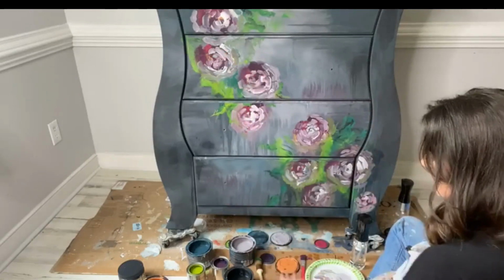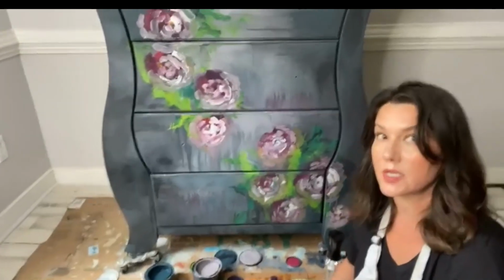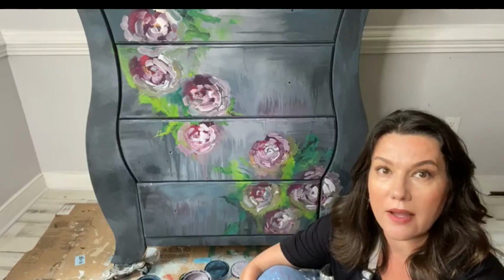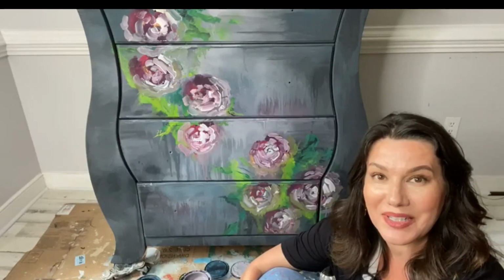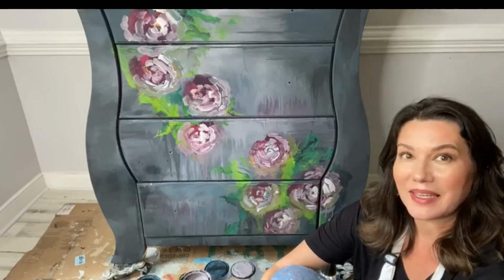What do we think? Super pretty, right? Super pretty. Do you think you're going to be able to try this? Okay, I'm focusing on you. Does anybody have any questions about how to use Terra paint or how to achieve this beautiful watercolored look? Now is the time to ask. You have my undivided eyeballs on you, and I can answer that.